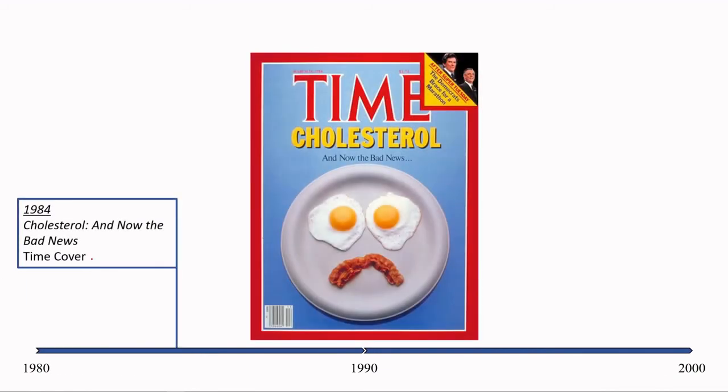In 1984, we see the famous Time magazine cover regarding the bad news of cholesterol. This cover was created due to the Lipid Research Clinic's coronary primary prevention trial. This trial, which consisted of 3,800 men with primary hypercholesterolemia, had an intervention group of cholestyramine, which is a bile acid sequestrant, and diet, and a control group of diet alone with placebo. They followed up for 7.4 years, and the difference in LDL between the groups was a 12.6% decrease with that intervention of cholestyramine.